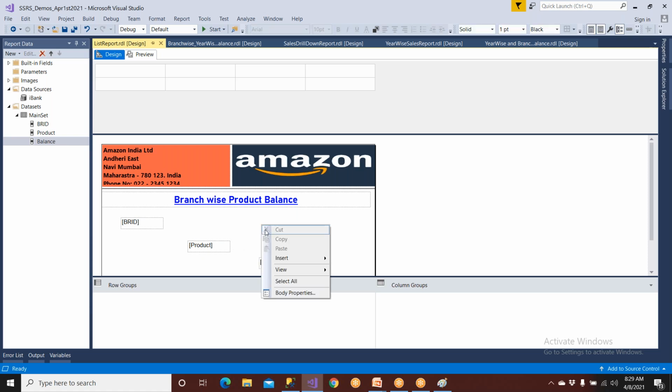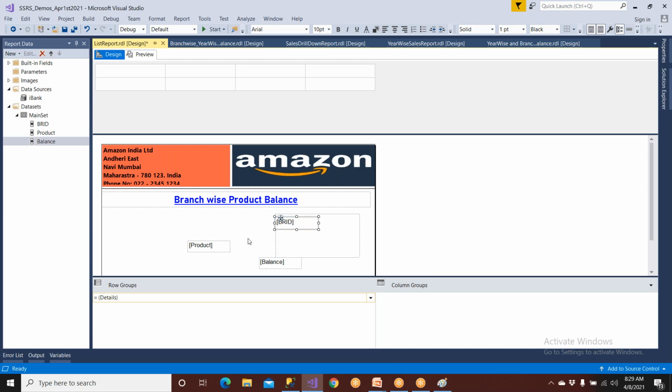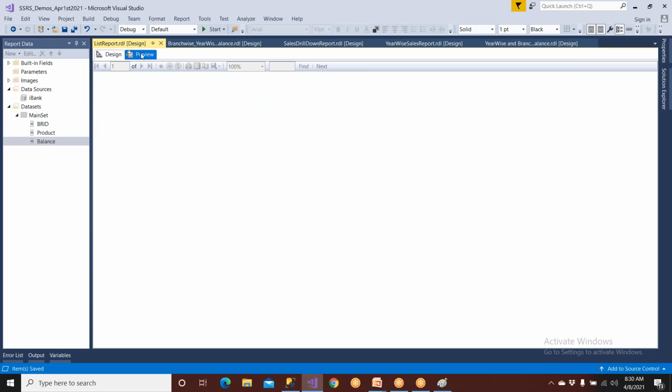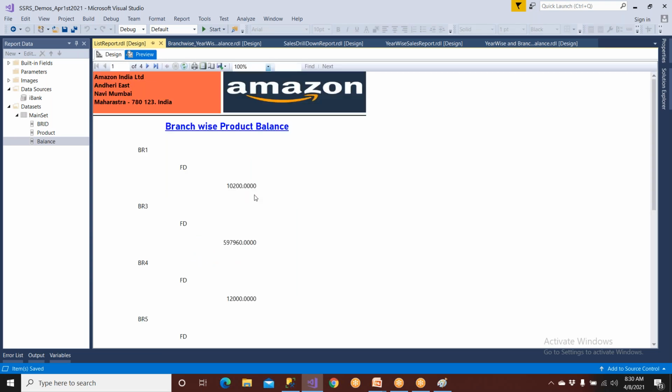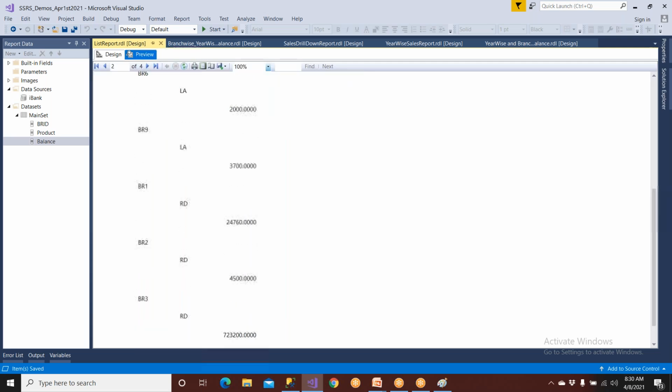I will simply insert a list. Okay, list means a blank space. I told you, right? So within the list, I wanted to keep this, and within the list, I would like to keep like this, and within the list, I would like to keep like this, and this is my list. Okay. So what the list is going to be doing, I'll tell you now. List is grouping them, and now when you save and preview, you see all the data is displayed. So this shape is repeated. See now, all the data you should be able to get.